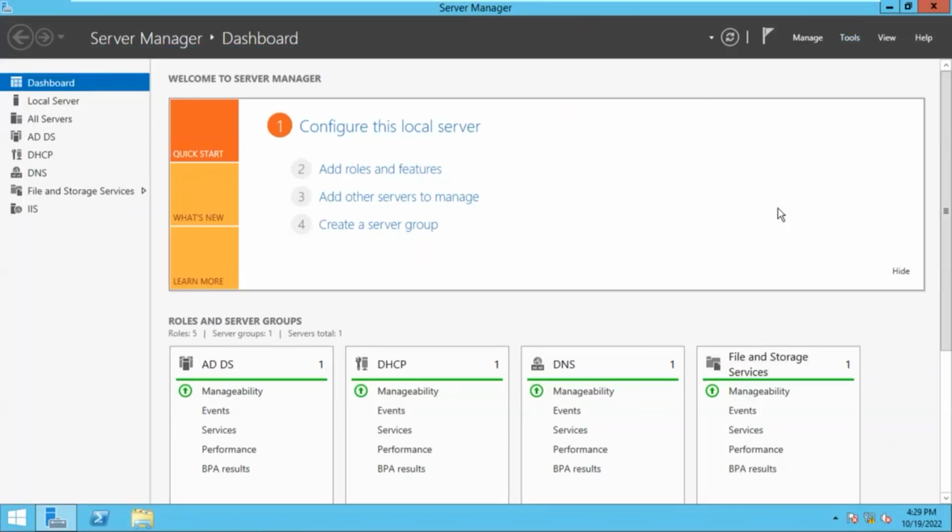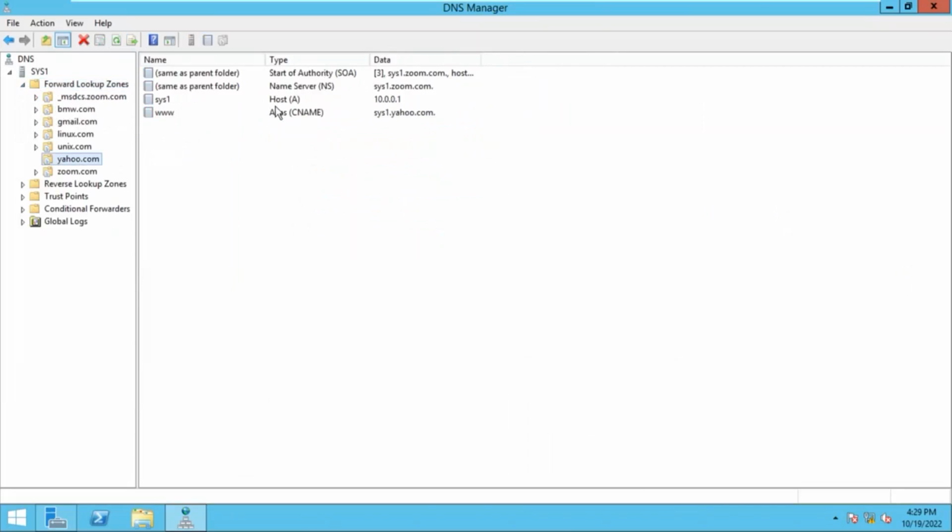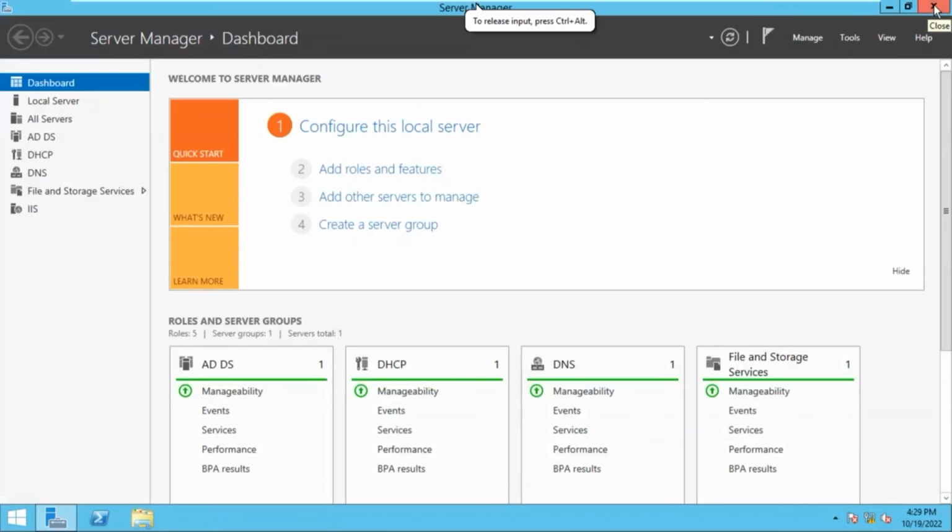Now in the DNS also, yesterday we created the forward lookup zone for yahoo.com. Yes. So host and alias record, everything is there. Now we just need to proceed with the hosting of the website through HTTPS instead of HTTP. So not much difference is there. So just what you can do for HTTPS.